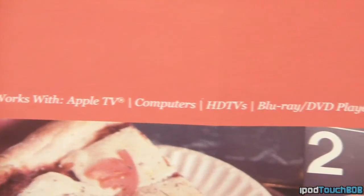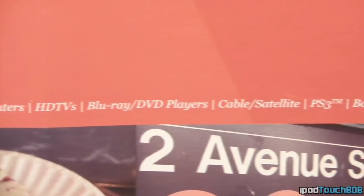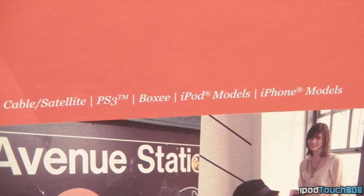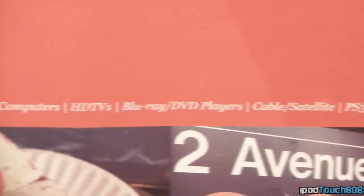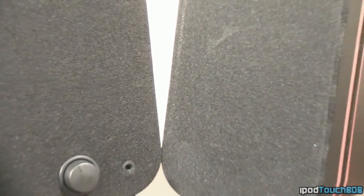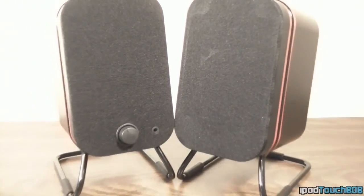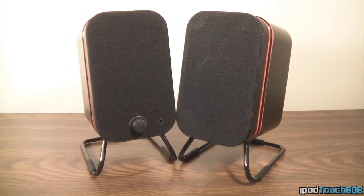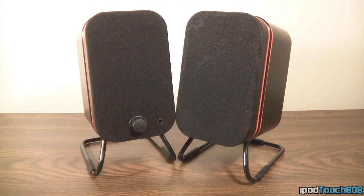I've been using these speakers for about a month now, listening to a lot of different genres of music. I can tell you that these are definitely some really high-quality speakers, especially for just being standalone without a subwoofer. They provide a lot of bass without one, and great audio quality with any type of music. If you're worried about the bass drowning out the music, it honestly doesn't — it's a good middle ground between the bass and the regular vocals. I can definitely say these are worth the money.